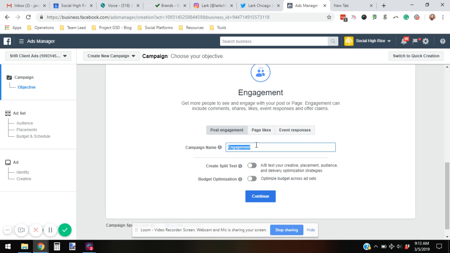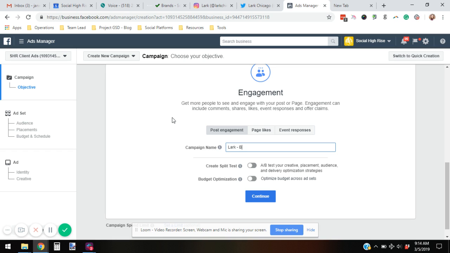So the campaign name, and this is very important because Klipfolio, which is where your Facebook ad reports are housed, will be pulling this data from Facebook. And so it's very important that you label the ad exactly how your client is listed on the Klipfolio master sheet. If you need to head there first just to double check, do so. But I know that this client is labeled as Lark on the master sheet.